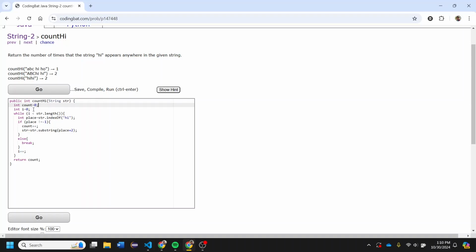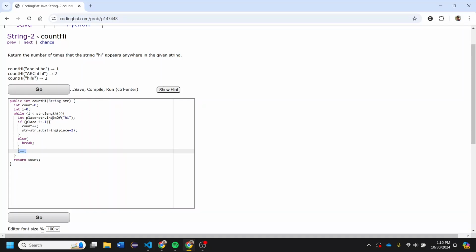So I create I equals 0 because I'm using a while loop. Start I, stop I is less than str.length, change I plus plus. But I chose a while loop and the use of the word break so that I can show you a handy thing.